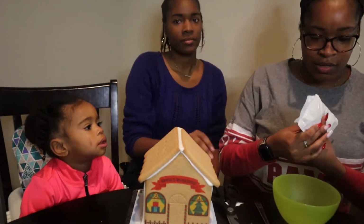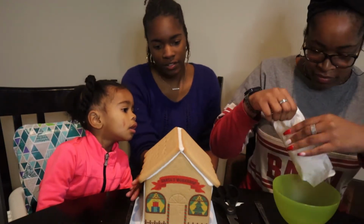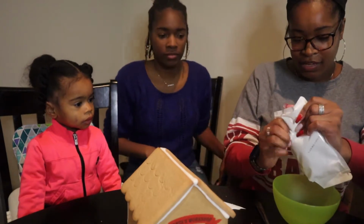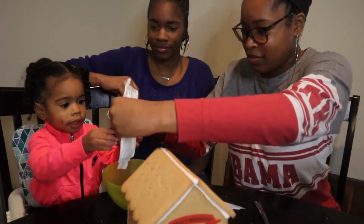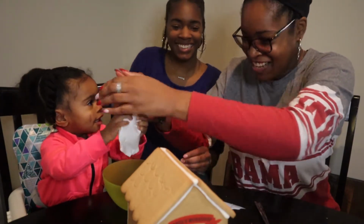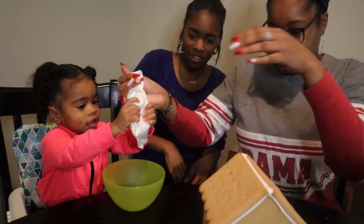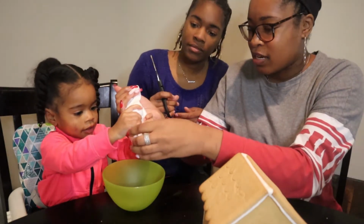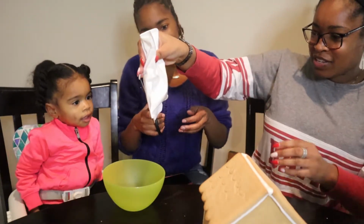Okay, so just gonna squeeze this in here. You can't see? Yeah. You see? You wanna help squeeze? Here, you squeeze it. Squeeze it hard, like. Yeah, we need to cut a bigger hole. It's not big enough. Let me see. Turn it over, Journey. Your mom got to cut a bigger hole. Hold on a second. Let me cut it. She's gonna cut a bigger hole for you.